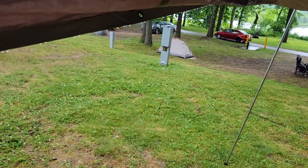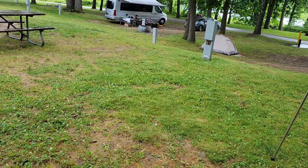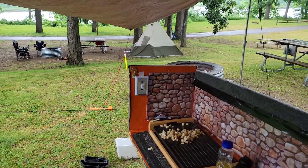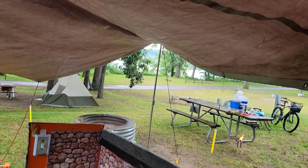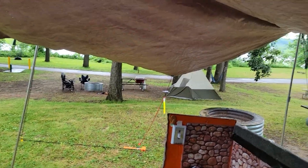Everybody else is inside. There's a guy over there putting his stuff together — he's got a nice little awning on his truck so he can hang out. But the best thing I could do was make sure I had my awning, my tarp with me, so I could set it up and have a cover over my truck.